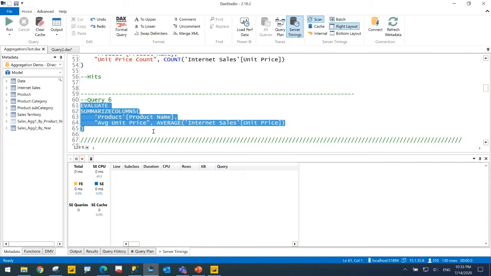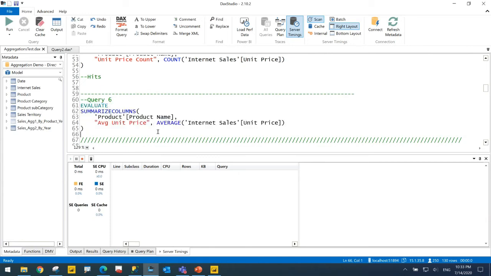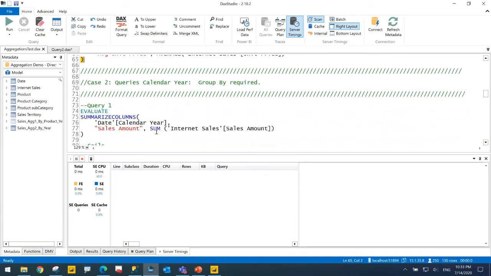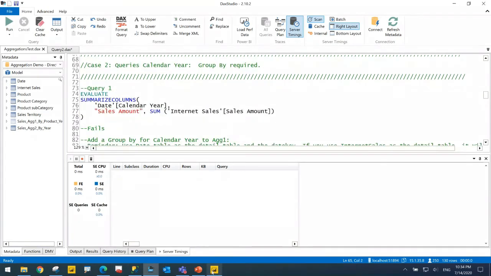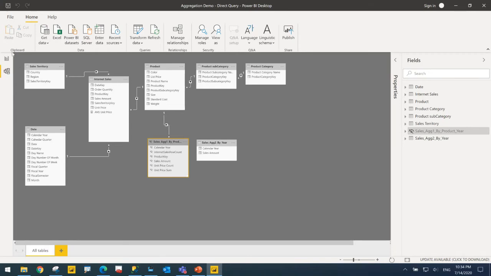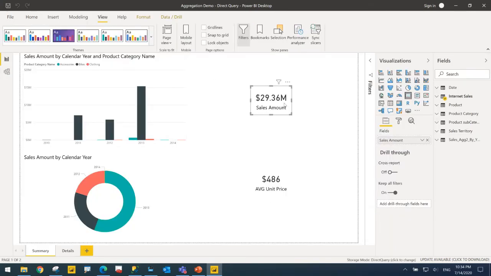So we'll go through the two. One time it will count, one time it will sum, and it's going to hit the summary table instead of the main table to answer the query. All right, so far we have covered these two cards, but we have not covered these two visuals because these also have year in them, right? So how do we do that? How do we configure year?